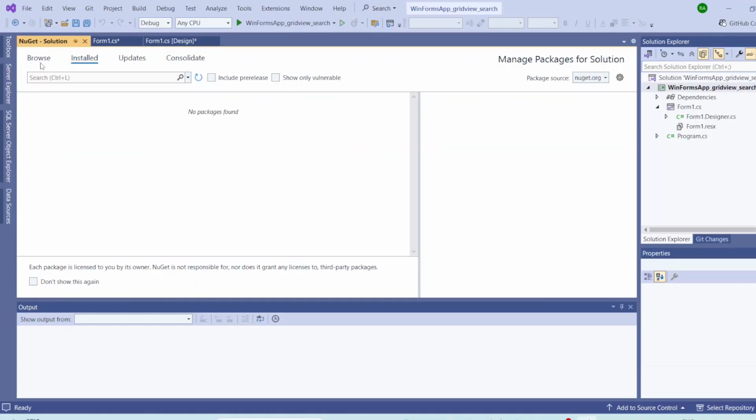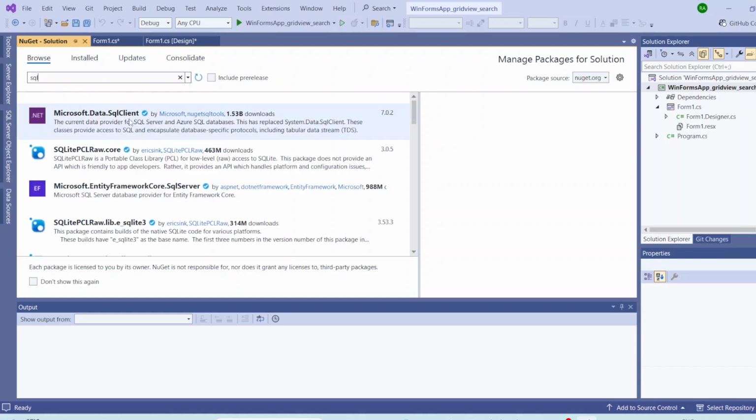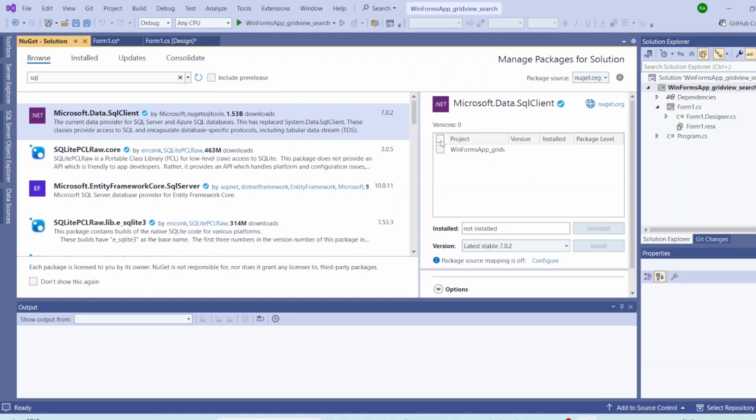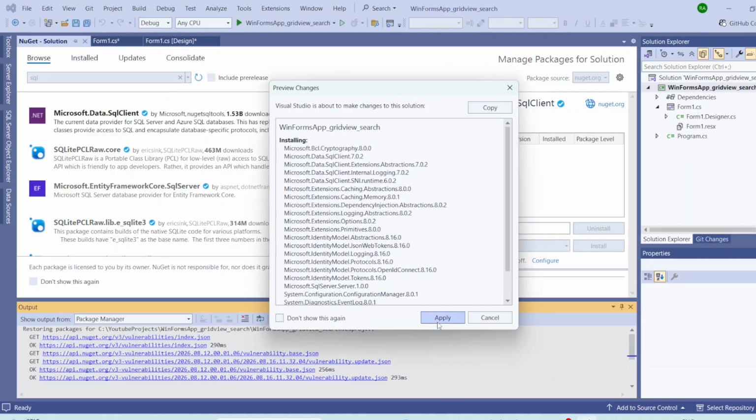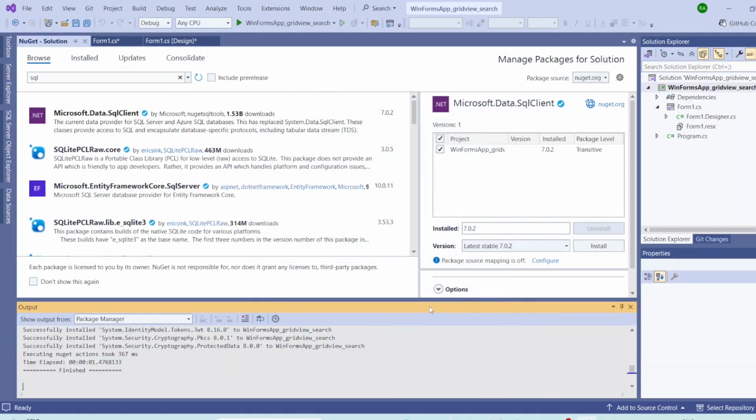First we need to install the SQL client. So we go to browse, search SQL, Microsoft Data SqlClient, just install, apply or accept.